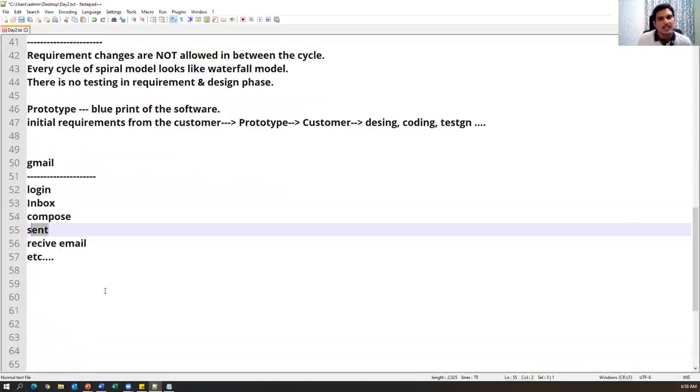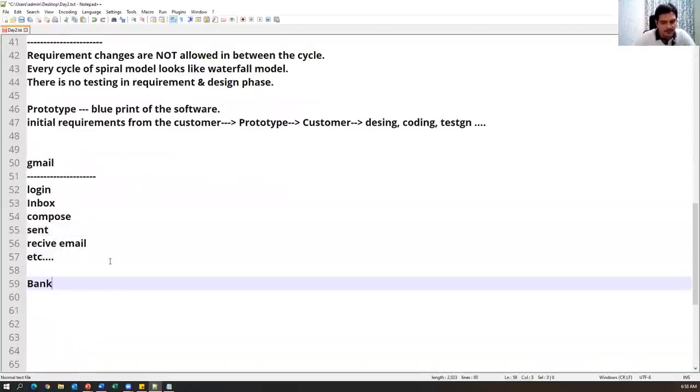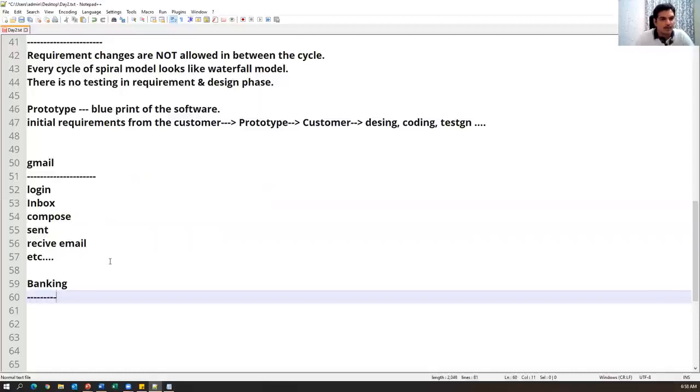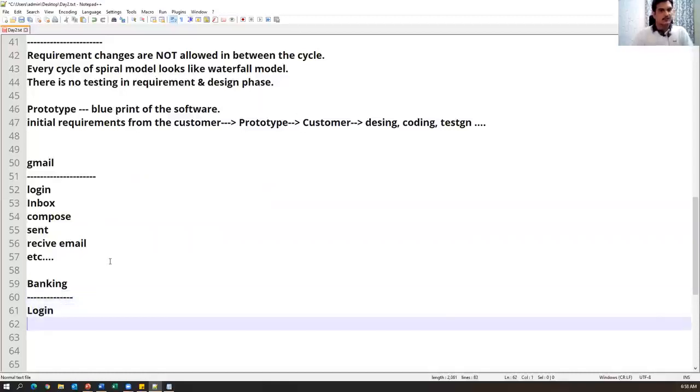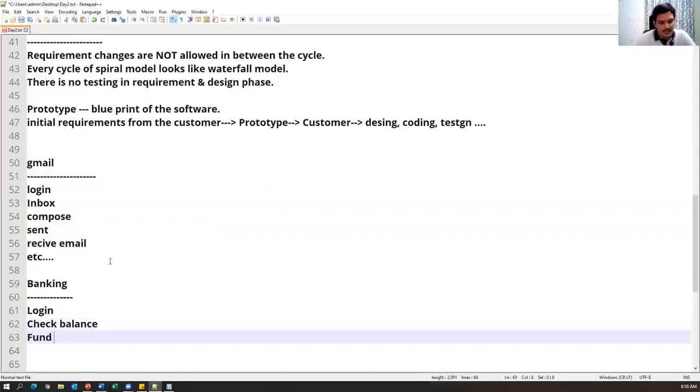Similarly, if I take a banking application, what are the different modules we have? Again, we start with the login part. Login is one module. After login, what can we do in the banking application? We can check the balance, right? This is one module, one piece of functionality. We can do fund transfer. This is one module.